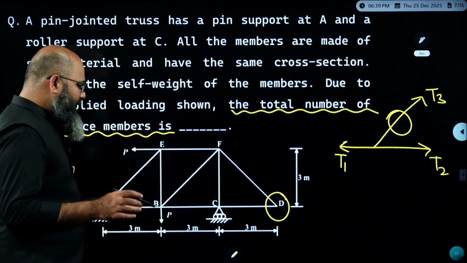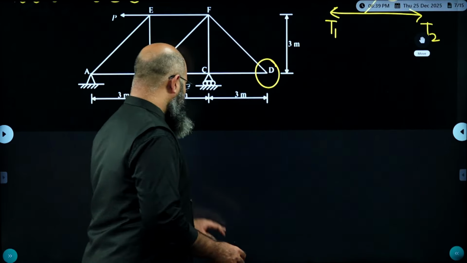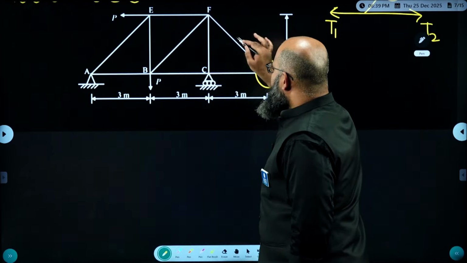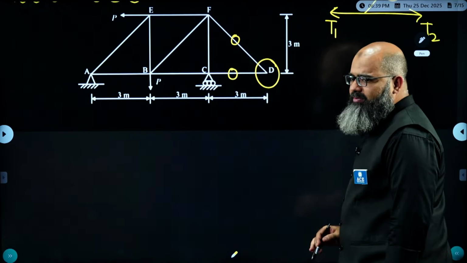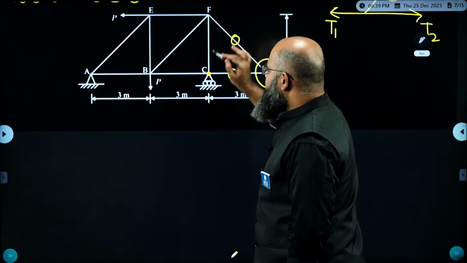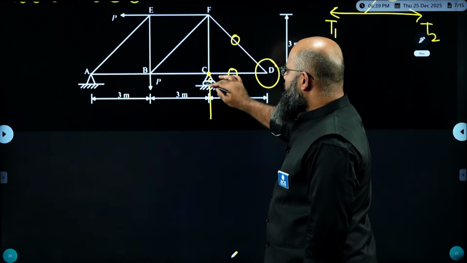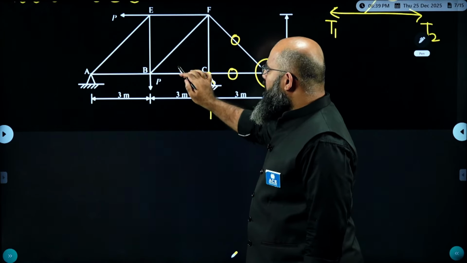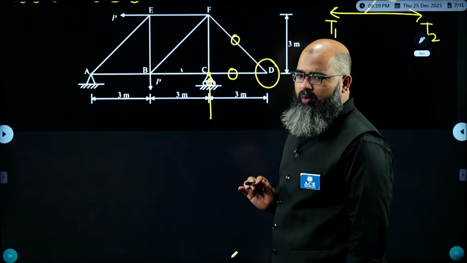Anyway, so now if I use these logics over here, this is a very good question. First of all, I get over here, these two members are zero force members. If these two members are zero force members, now concentrate, eliminate them and concentrate at joint C. If you concentrate at joint C, you are having a vertical reaction over here. You are having a loading in CF. These are two loadings. This is the only third loading, non-collinear loading over here.